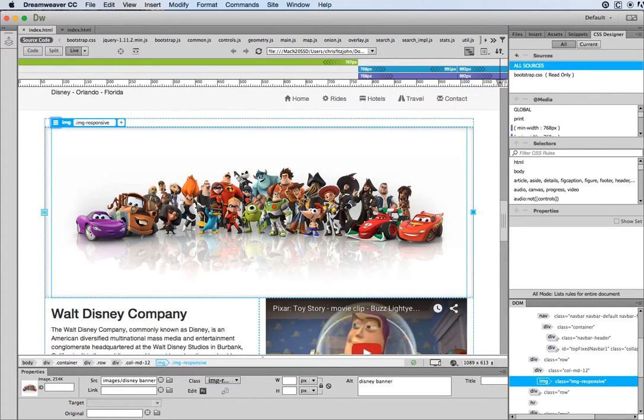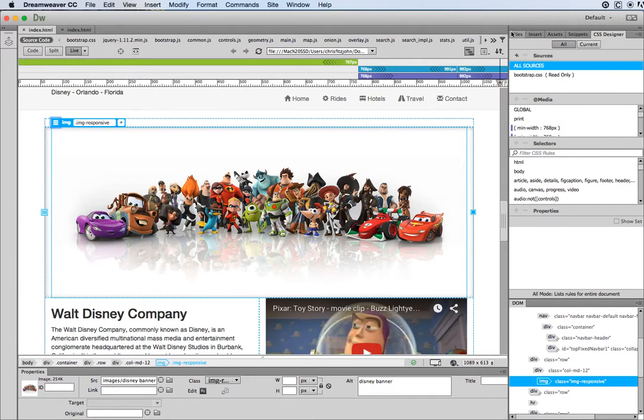Okay, in this video we're going to look at how we can use CSS to style the navigation menu. So we're just going to focus on this bar across the top here, and at the moment it's got the default colors and the default rollover effects that came when we inserted the navigation menu here using Bootstrap. But what we're going to do is style that using our own rules to change the color and change the fonts, that kind of thing.